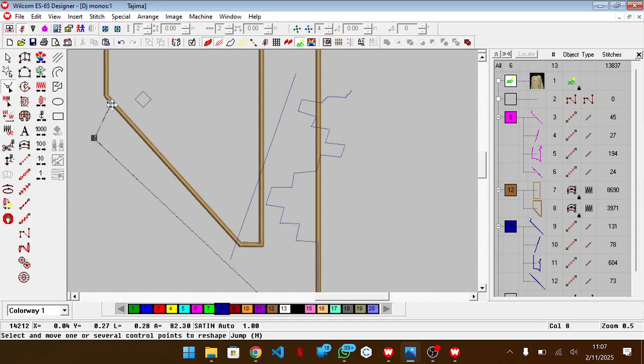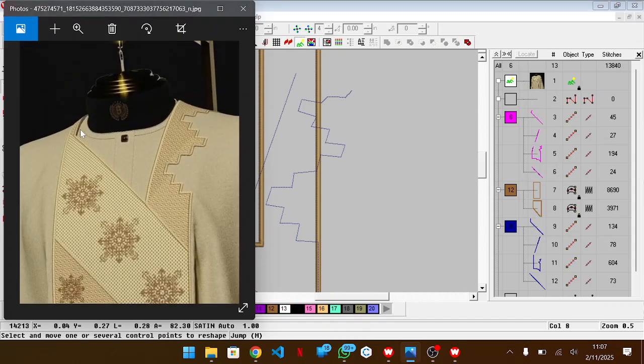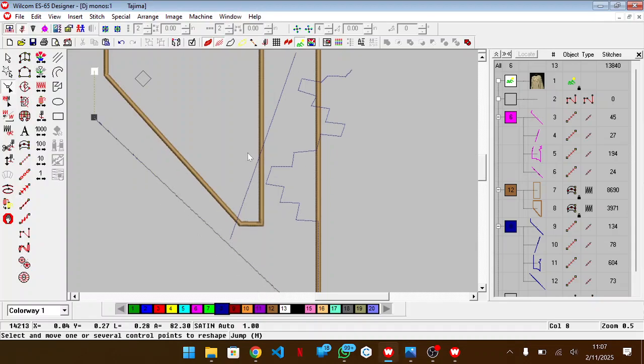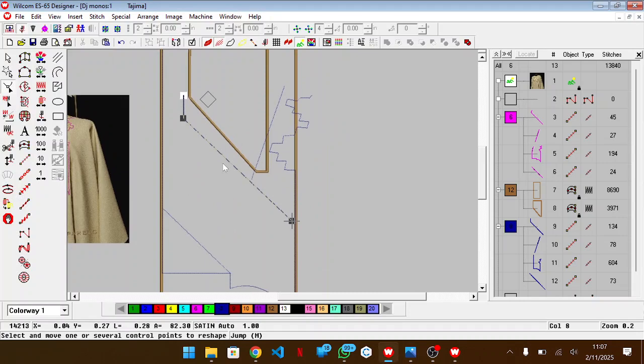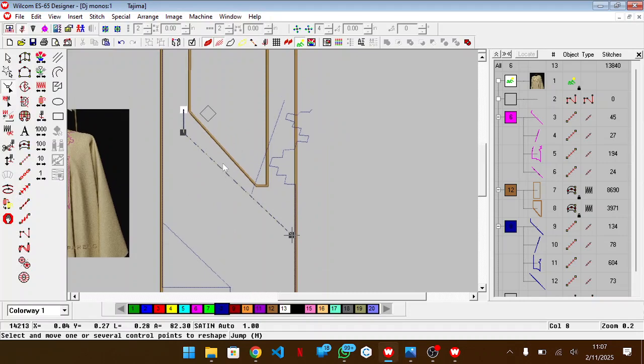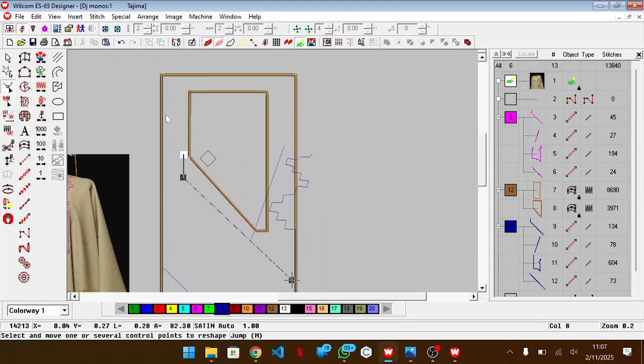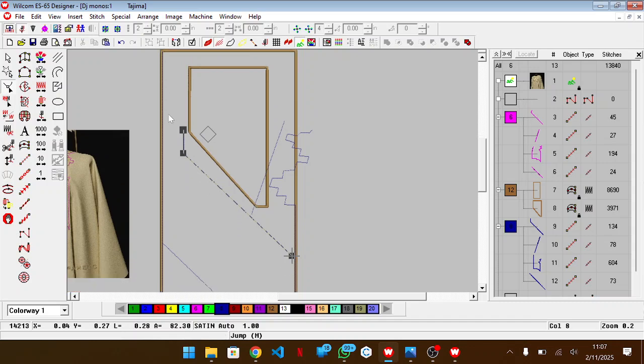Highlights. From what I have here, it's very close to each other, so that means something like this.